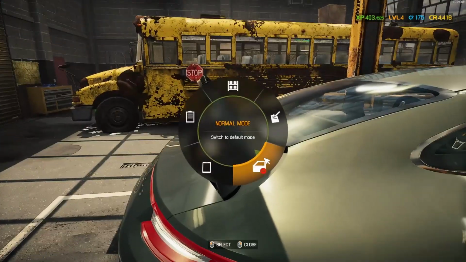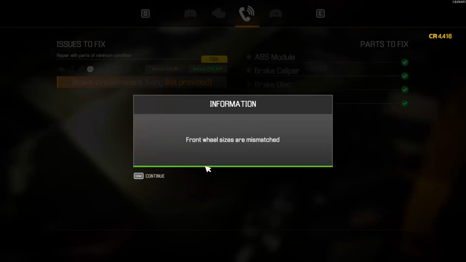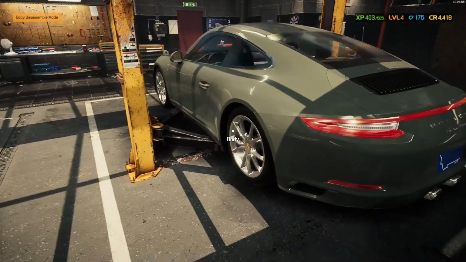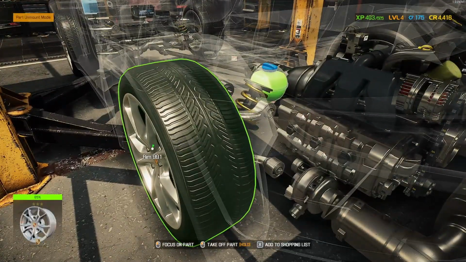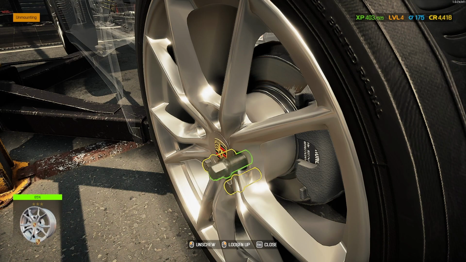Come on. Oh, we're in that mode. Excellent. And it's 25% bonus XP, so let's ship it. Front wheel size are mismatched. Oh no, I put one of the back wheels on the front. Yeah, this one. That's funny. I wasn't paying enough attention. So we gotta swap this for something.